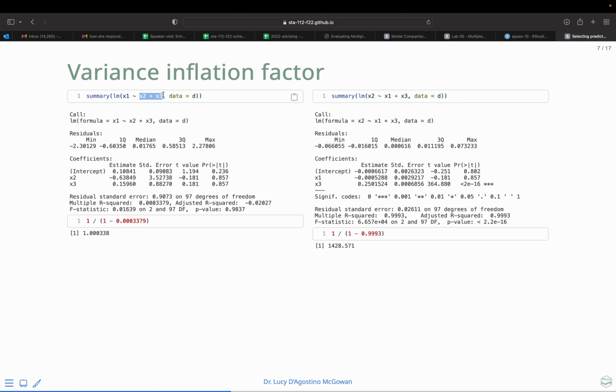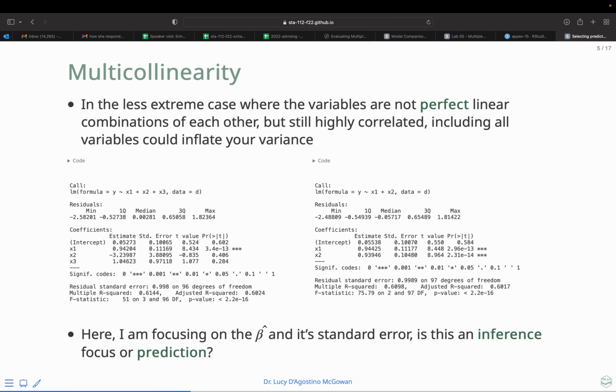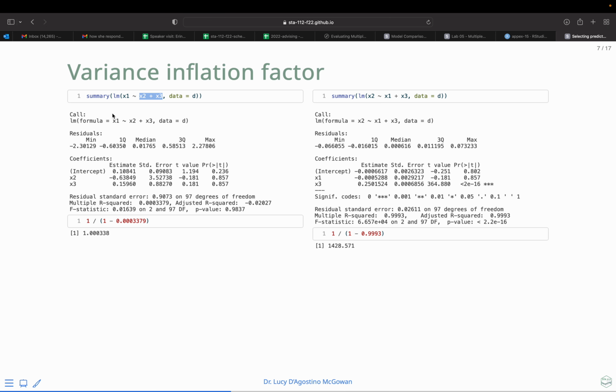So the full model had x1, x2, and x3 in it, predicting y. To get the variance inflation factor for one of them, I would put it on the left side of the equation and the remaining variables on the right, and look at the R squared value. The variance inflation factor is going to be 1 over 1 minus that R squared value. And so here, x1 has a pretty low variance inflation factor. This is very close to 1, which suggests that it is not highly correlated with either x2 or x3. So it's probably adding some additional information that those two do not contain.